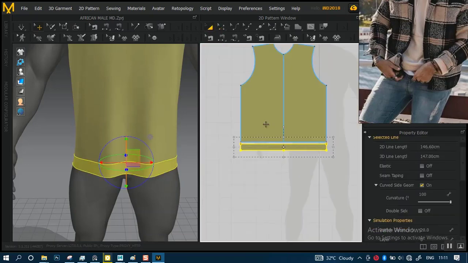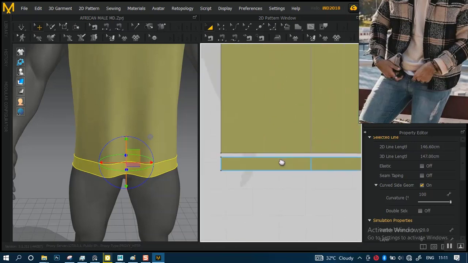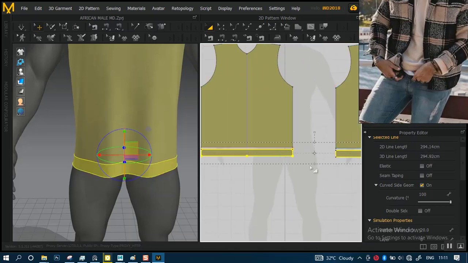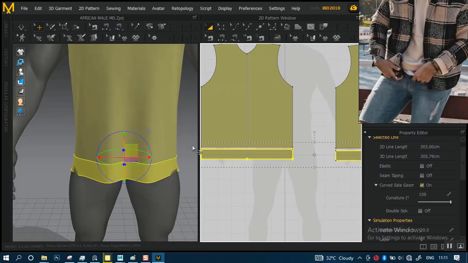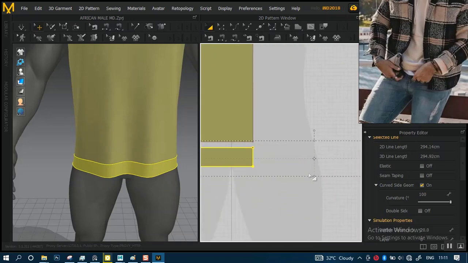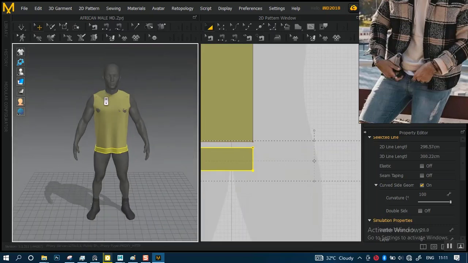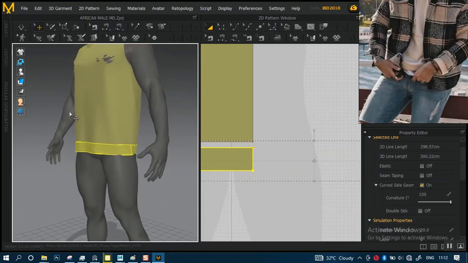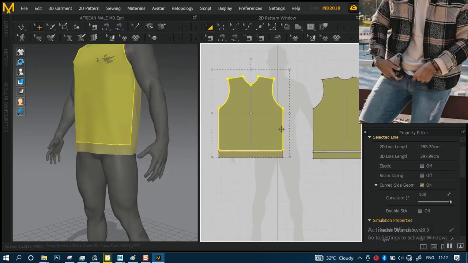Maybe instead I should let me select these two. Can extend this down a bit more. Way too much. Yeah, something like this should be fine. Okay.